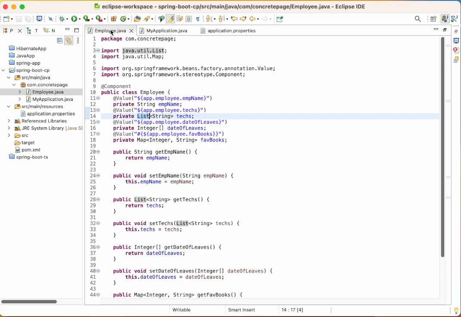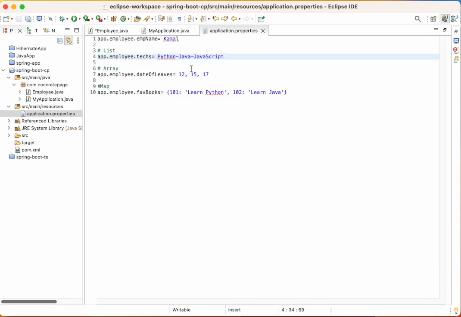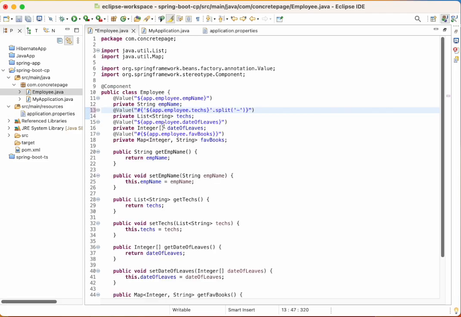So what we can do is use SpEL syntax and split using the delimiter dash, because I have configured a dash here.